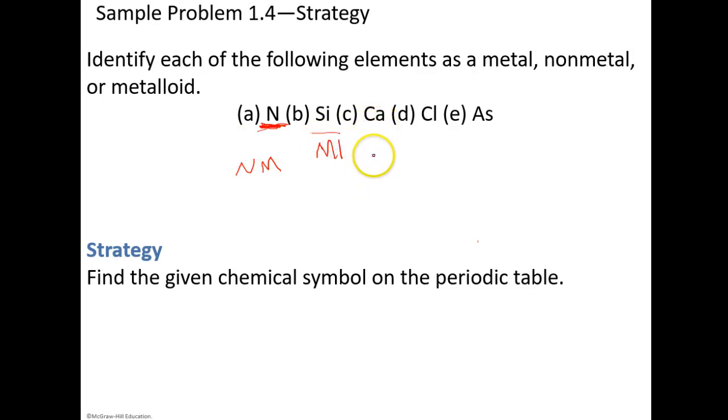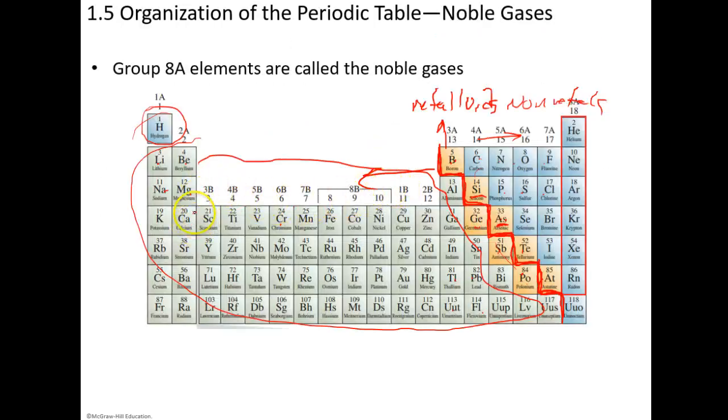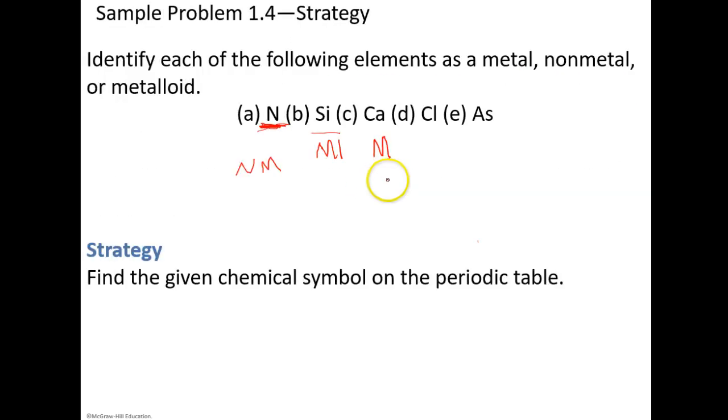Calcium. Calcium is a metal. How do I know calcium is a metal? Here's calcium. It's to the left. A lot of people think, how can calcium be a metal? My bones are made of calcium. Well, your bone is not calcium metal. Your bone is made of an ionic form of calcium. It's called calcium carbonate. There's also calcium glycinate, I can't remember the exact name, but it's composed of an ionic bond of calcium, a different form of calcium, not calcium metal.